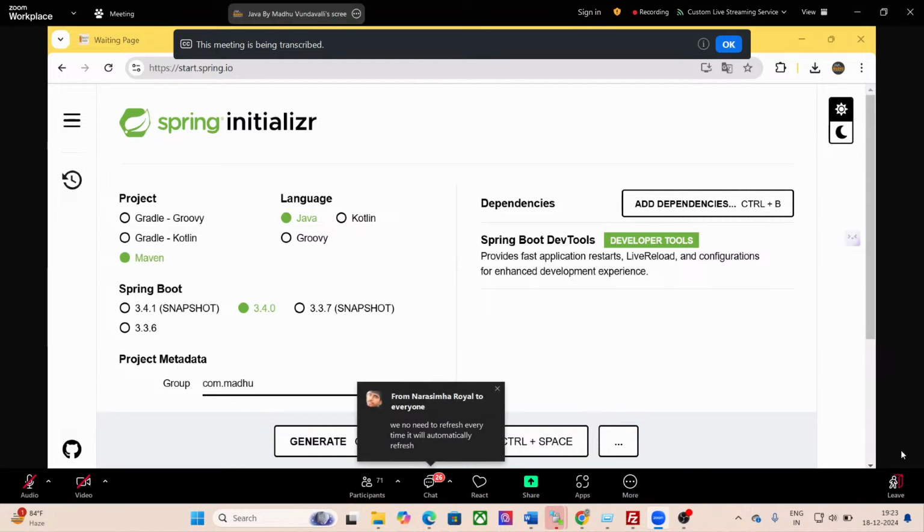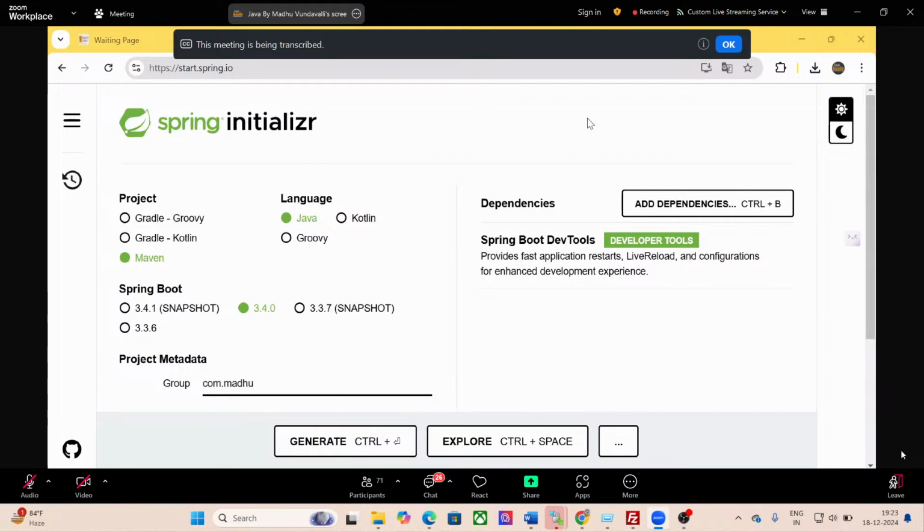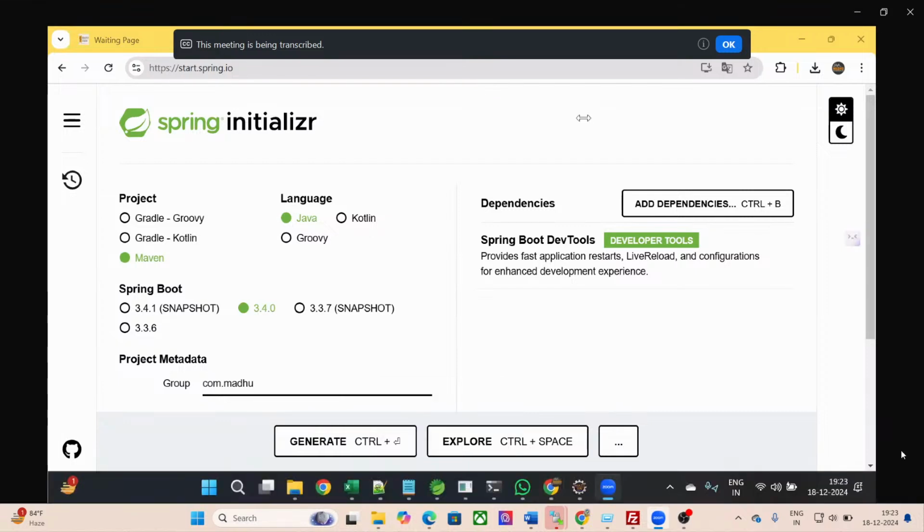And one more dependency we need to add here. Spring Boot DevTools is for the purpose of automatic deployment. No, it is not for the purpose of boilerplate code. I told you, right, if you do any modifications, we no need to restart the server. Automatic changes will be deployed. For that purpose, we used to work with that.